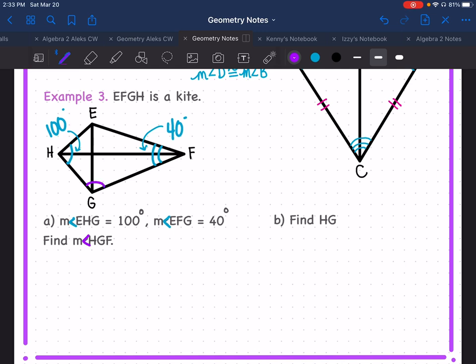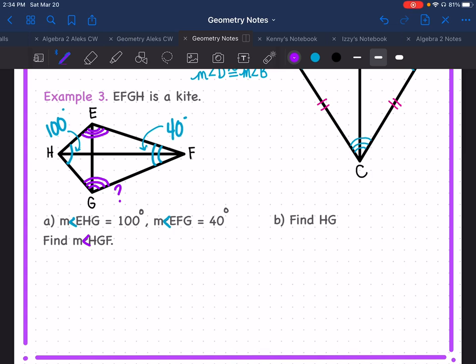Okay, now I have to stop and think for just a second. Is this angle, because this is the one they want me to find, the equal one? Because remember, there is exactly one pair of opposite angles that are congruent to one another. Opposite means they have to follow the diagonal. So H would be opposite of F, and I know that 100 and 40 are not equal. So that means angle G, following this diagonal, would have to be equal to angle E. So these two are equal, and let me mark them as 3. Okay, that's good to know.